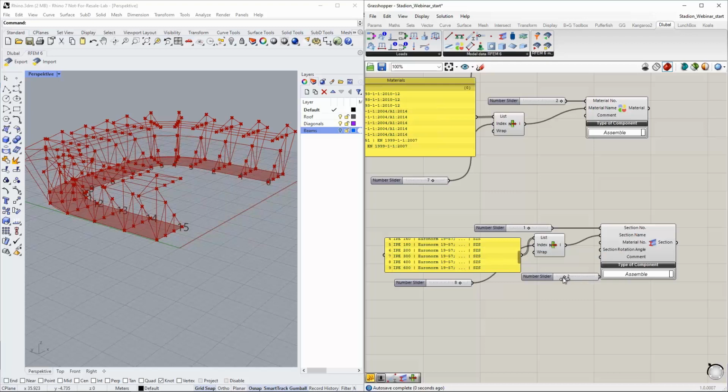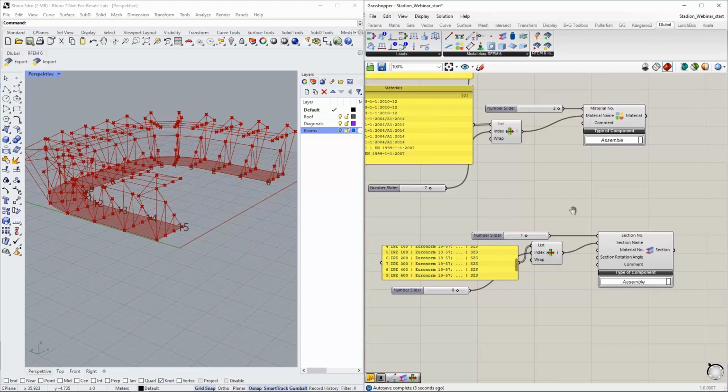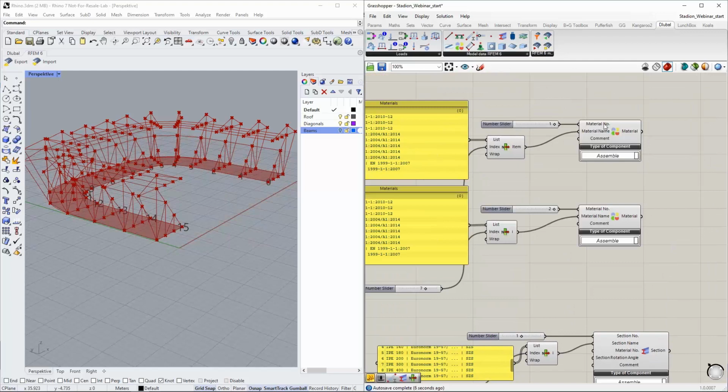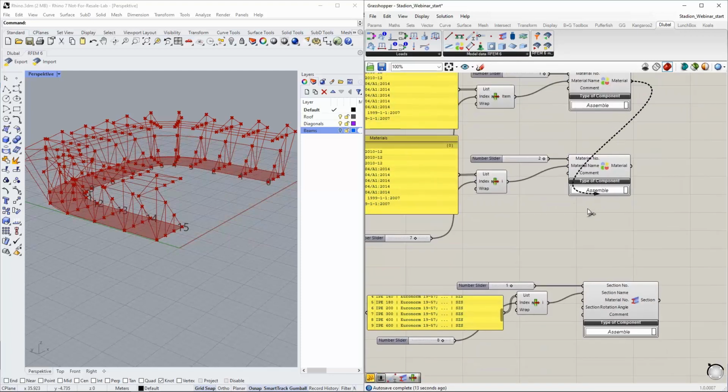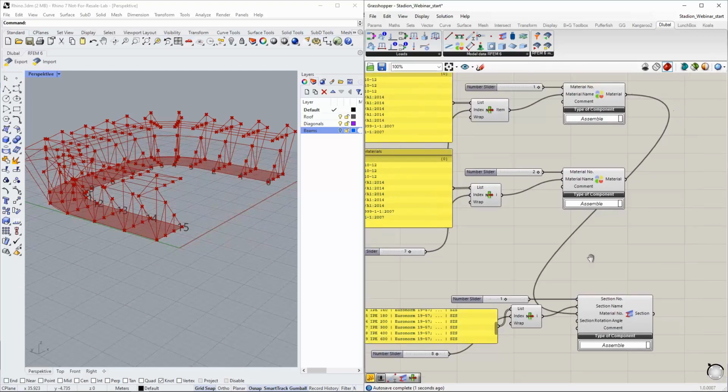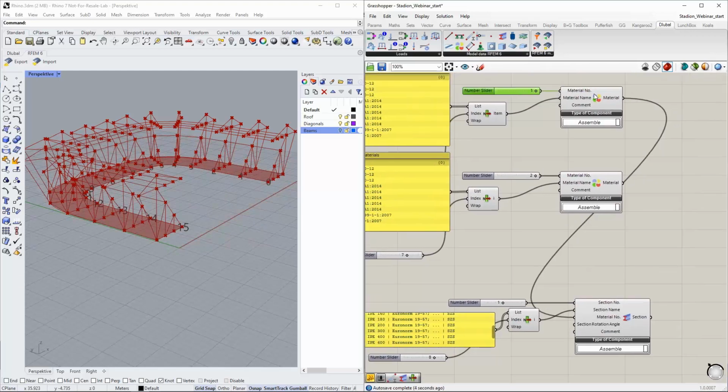So you can enter 1 or 2 in my example. Alternatively, if you assigned the ID before, if you have a material component here and you assigned the ID, then you can also link the material directly to the material number input. So in that moment, we will simply read the number of the material here and put it through into this component.